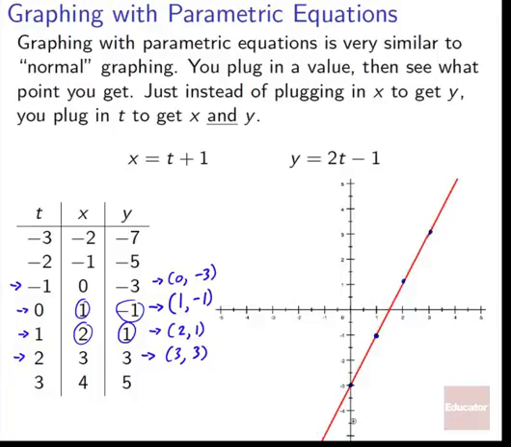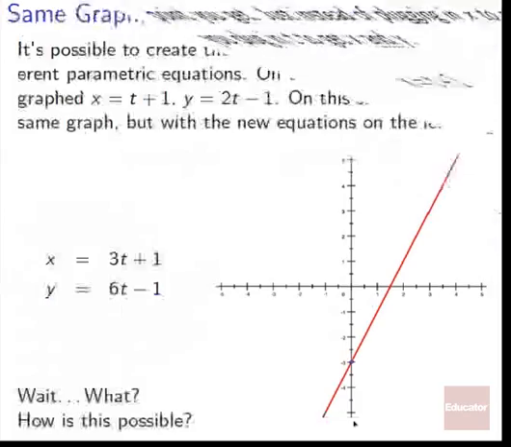So at this point, it becomes pretty clear that we're graphing a line, although in this picture specifically, we'd already seen the line. But it would become clear to us that we're graphing a line. And we could graph points in between them as well if we wanted to get an even finer idea of what's going on. But it's pretty obviously a line.